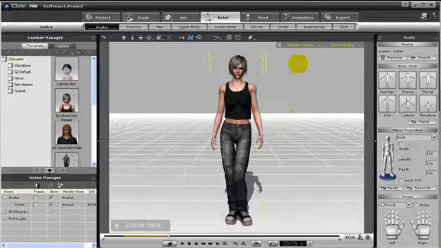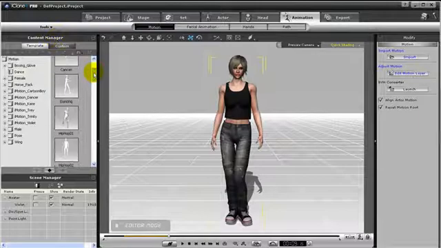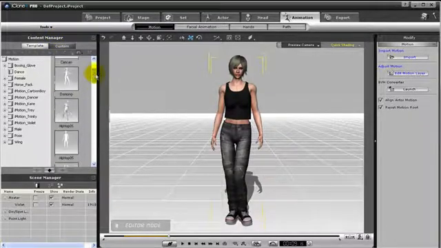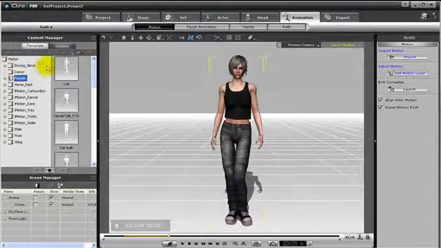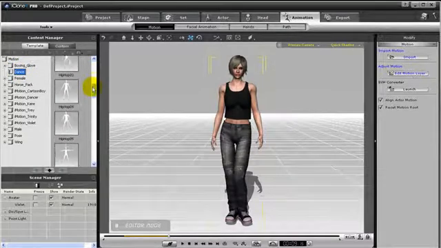Now to use the animation from the library, just go to the tab for Animation, then make sure Motion is selected, and we can go to our Content Manager and go through all the different types of animations that exist in iClone4. As you can see, there are many different types of motion types, but I'm only interested in the dance, so let's find a dance that we can use for our character. Maybe we can use Hip Hop 03.